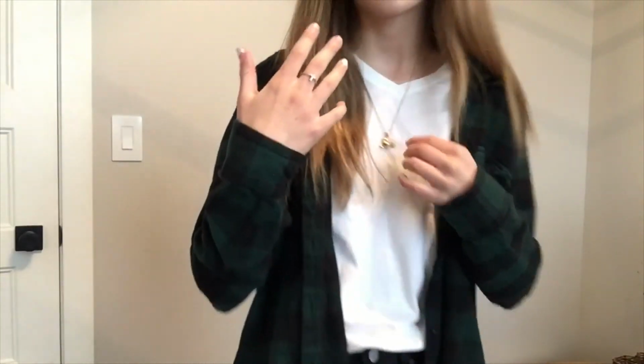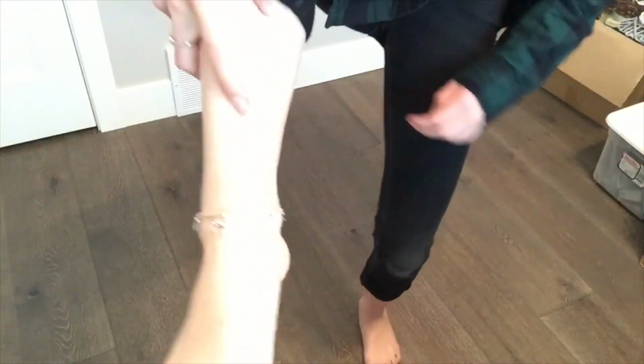So in this outfit, the tip I have, I guess, I didn't actually have a real tip, but then I thought about it and actually I kind of do. The tip in this outfit is to accessorize, so I'm wearing the necklace, the ring, and the ankle thing. It's kind of pretty though.